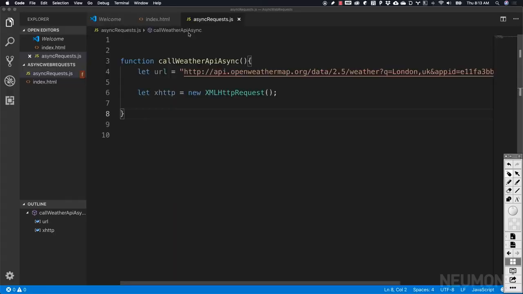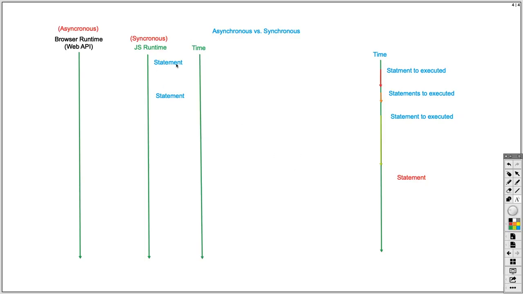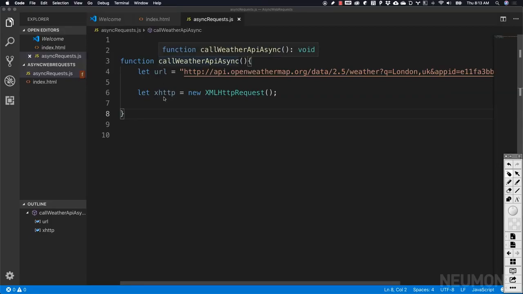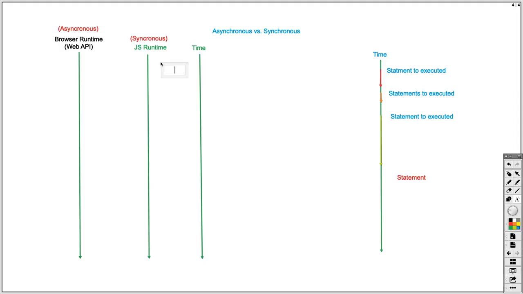So if we run back to our diagram right here, it would be the same as this is that variable that holds our API URL, and then this one creates our XMLHttpRequest object. So why don't we go ahead and let's rewrite this so that we know exactly what's happening in the code that we're writing. And this should help us out. And so we called it our URL and our XHTTP request objects. So let's go ahead and do that. So we've got our URL. So that's the variable that's being built by that statement. So I'm going to put a semicolon after it so we know that it's a statement.